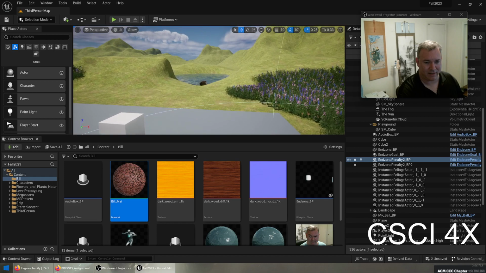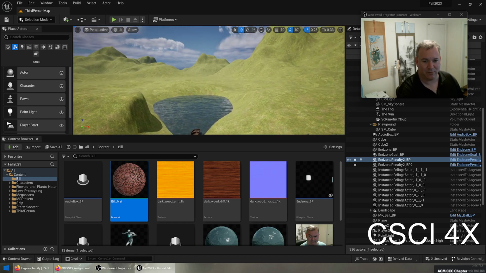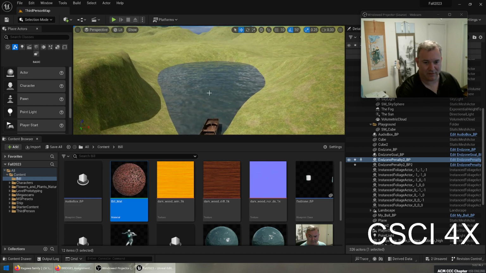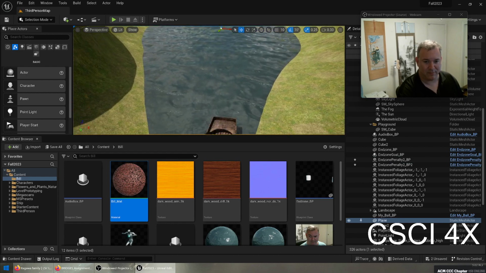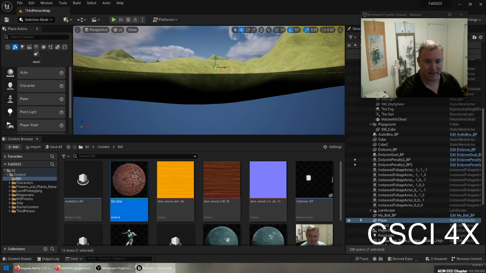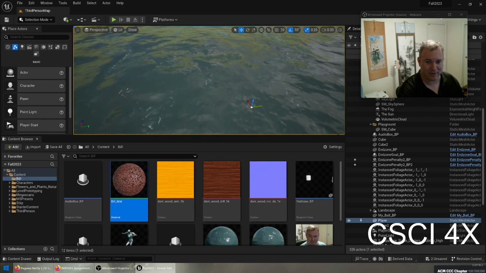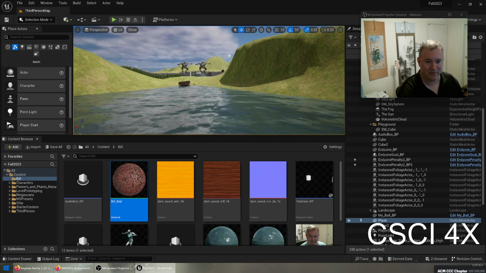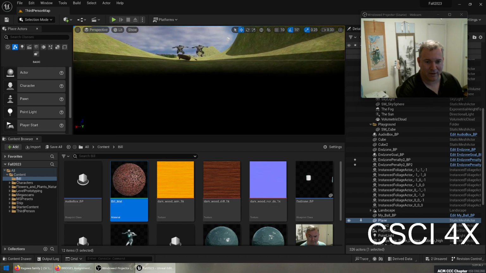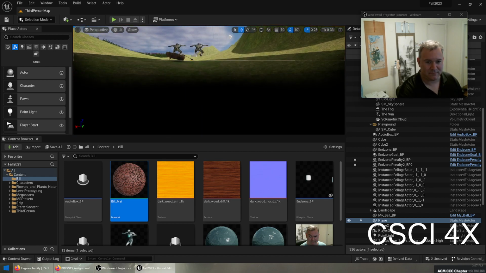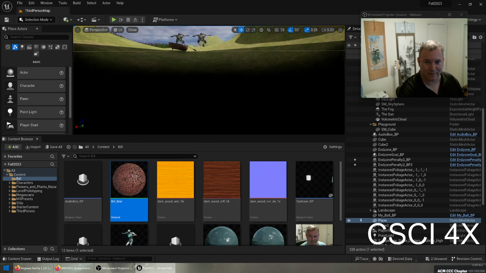So over here we've got our water plane. If you remember, we took the ocean material and we made a new one that had a much higher tiling value on it, so it wasn't all stretched out all to hell. It's properly tiled. But when we walk through here, it doesn't really look like we're underwater very much, right?